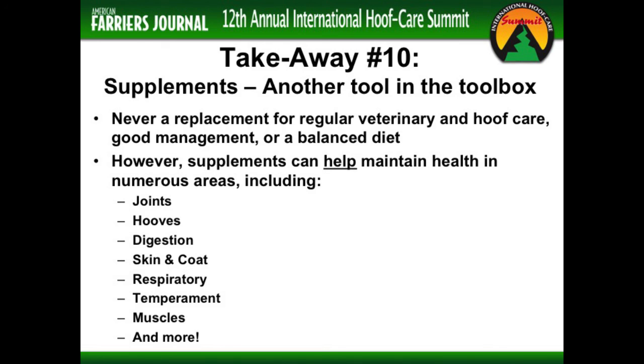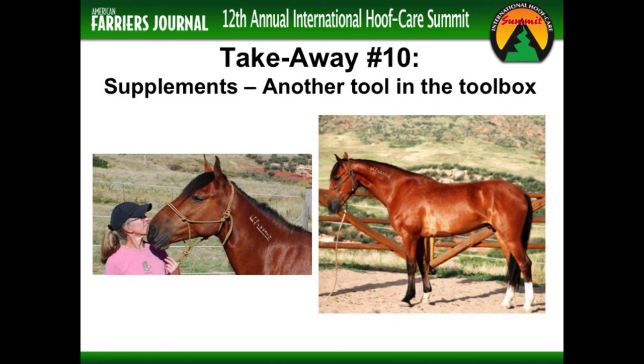And then last but not least, supplements in general, besides the stuff we already mentioned for omegas and digestive health, just don't forget that while supplements are never a replacement for good management and regular hoof care from you guys, and regular care from the veterinarian, they're definitely a helpful tool in terms of managing particular health issues or maintaining health. So whether it's a joint supplement, something for the hooves in particular, there are other issues, you could help with muscle issues, respiratory issues, there's a lot of products out there that are quite beneficial. So keep those in the back of your mind if you come across issues in a horse that are not being successfully managed otherwise. There might actually be a supplement that helps in SmartPak, and certainly chat with your client about that.